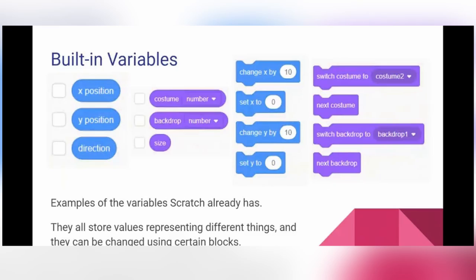Did you know that you've already been using variables? Scratch actually has many built-in variables to store certain values. These blocks shown on the screen are just a few of the variables that Scratch has. They store values, which makes them variables. You can also change and set the variables to different values by using these other blocks on the right. Variables you make yourself work exactly like these variables, except with the ones you make yourself, you may store whatever value you like instead of being stuck with the ones that Scratch has defaulted for you.